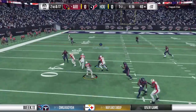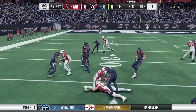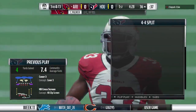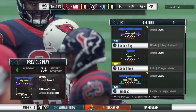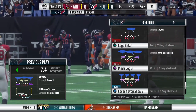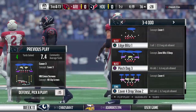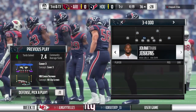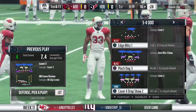Second down, Palmer. They'll set up the screen. This is Williams. And here he'll be brought down a little shy of the 35 at the 36. A good job defensively to hold that to 4 yards, and now it's 3rd down. So many things have to come together just right for a screen pass to break for big yardage. The blocking, the timing of the pass to the runner, everything has to fit together just right. But on that play, the defense was able to disrupt things and hold it to a short gain.